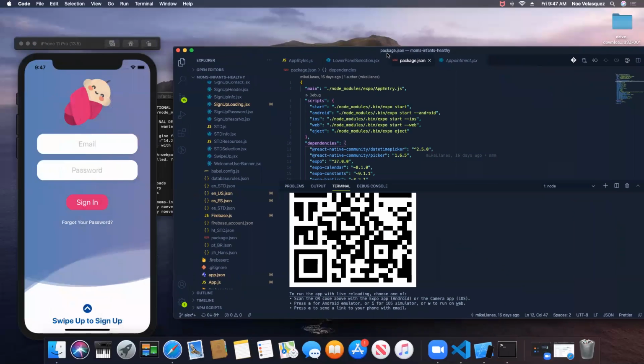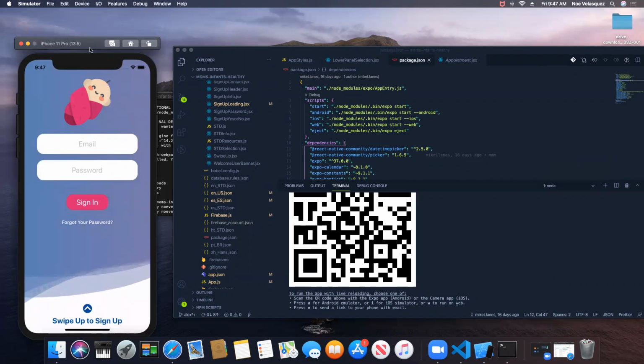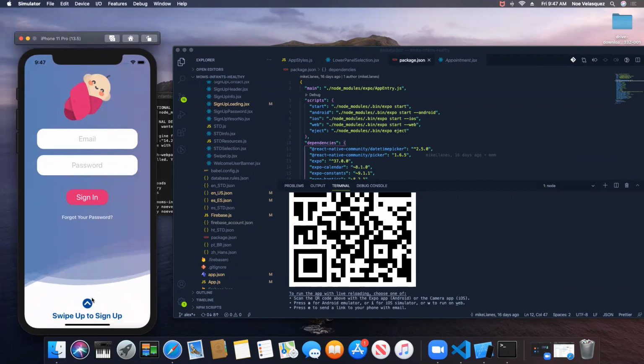So once you run the application, you should have this login session. On your first time, you should sign up, so you swipe up to sign up. Oh, I don't know why it's not working.